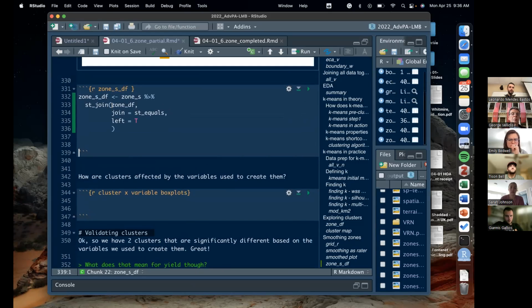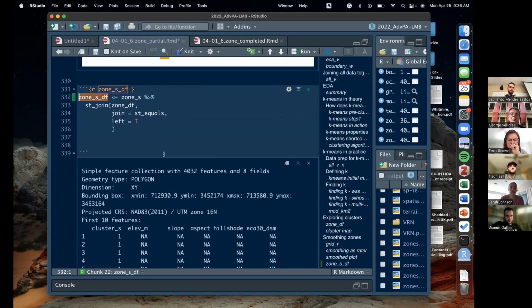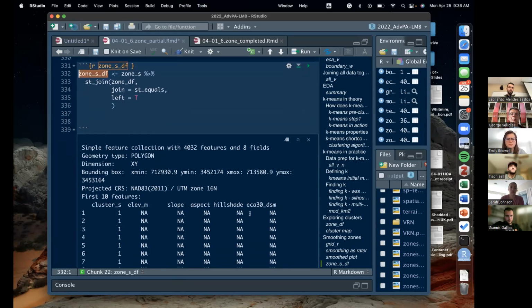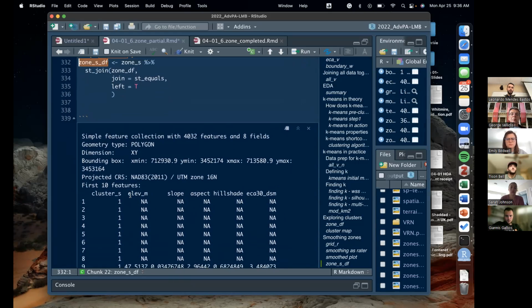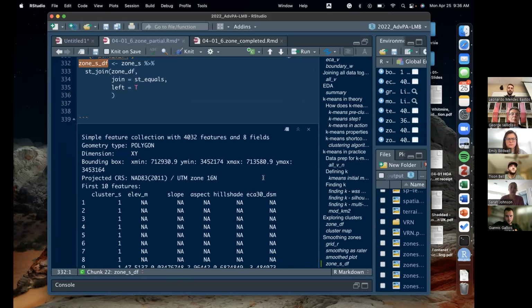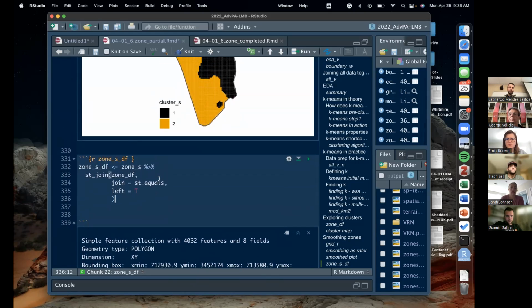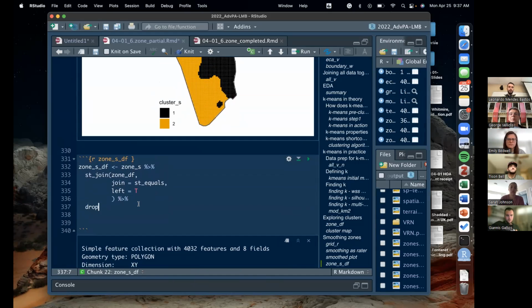If we do this and print it, there will be some NAs here, mostly because the elevation, slope, and aspect data don't have those cells really close to the boundary. So we're just going to drop those NA values by adding a pipe there using the function drop_na.